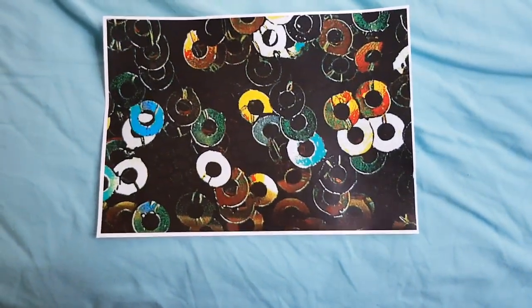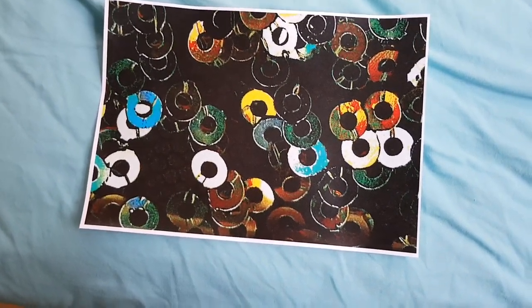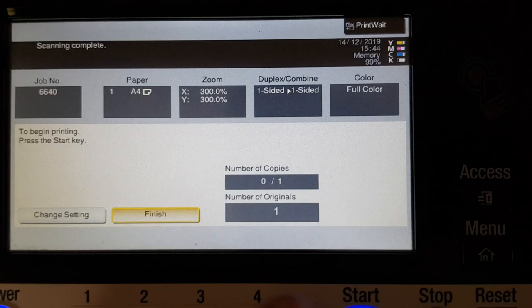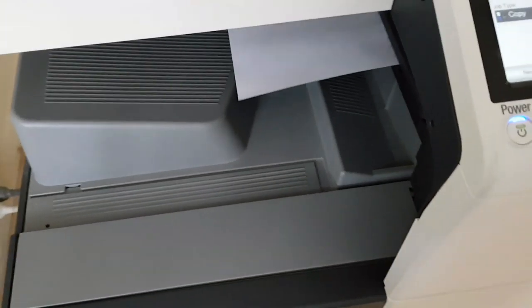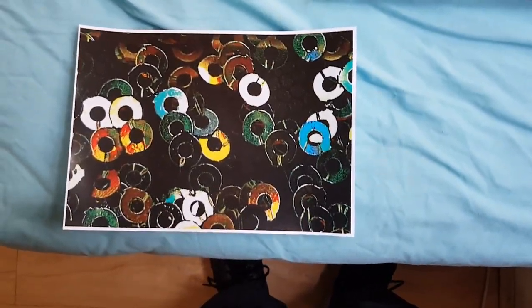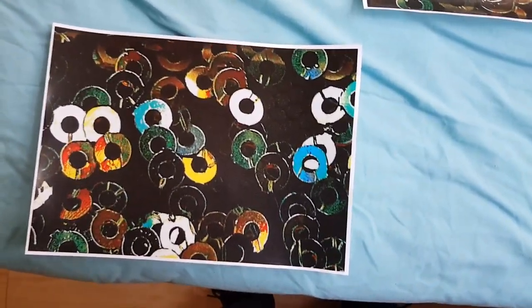Okay, out it comes. Yeah, that looks a bit better — that looks a lot better. I'm wondering if we're just gonna run with this. Out it comes, so that's our second piece. Wondering where the center of the job is — it's gonna be there. I'm gonna make that the center of the job. Try to position these nicely. I'm thinking there is the center, this might be a better center.